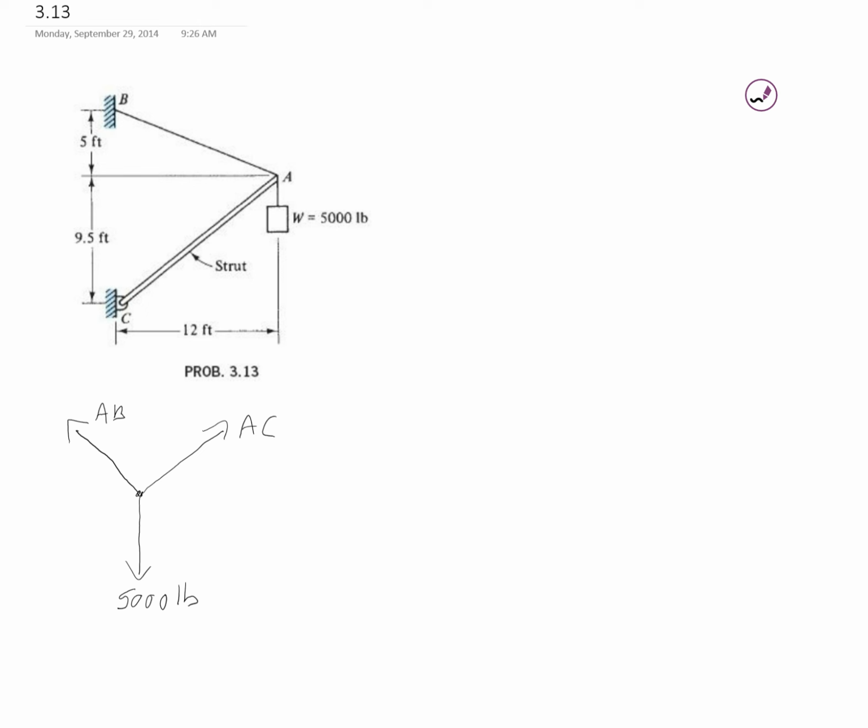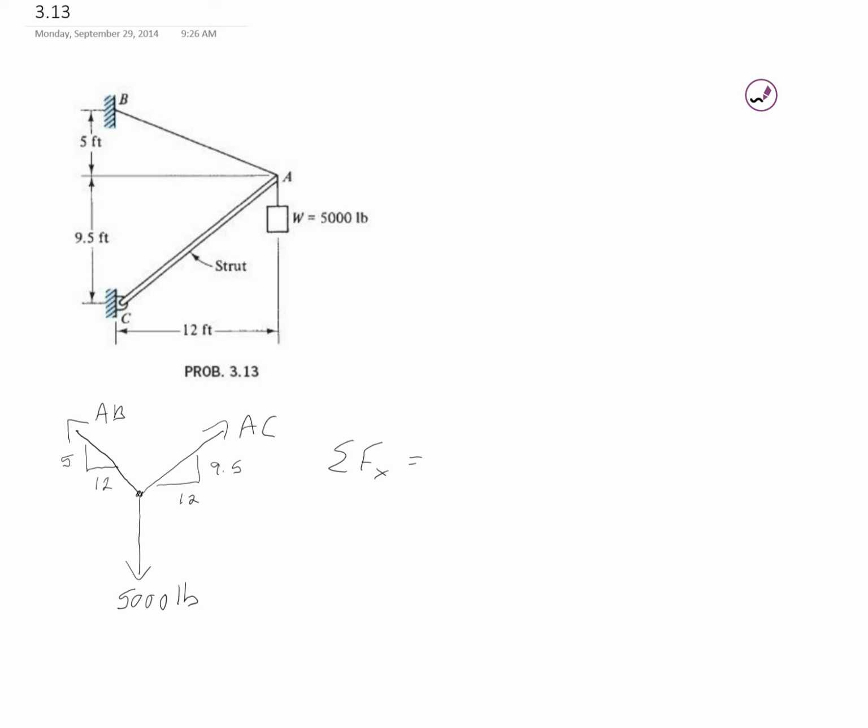Need to put in our slope values. And then now we'll write our equations.